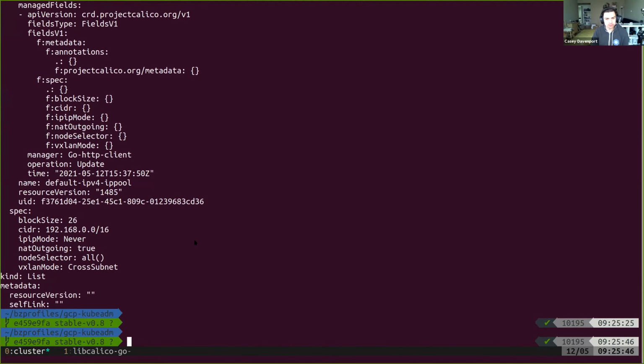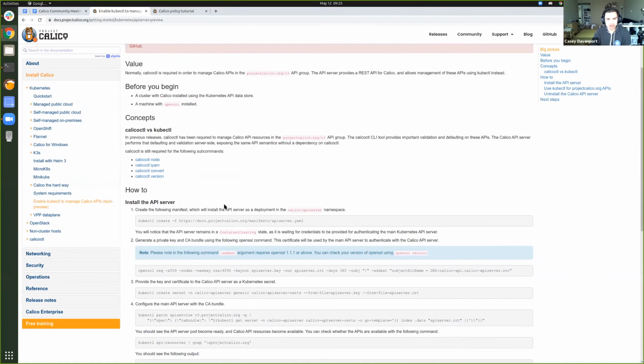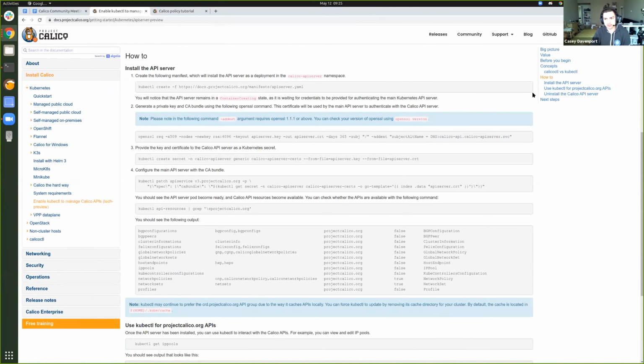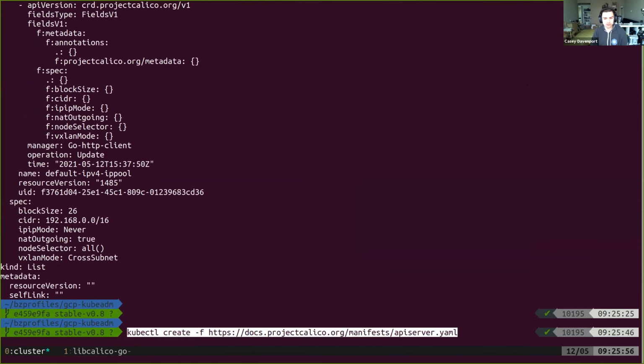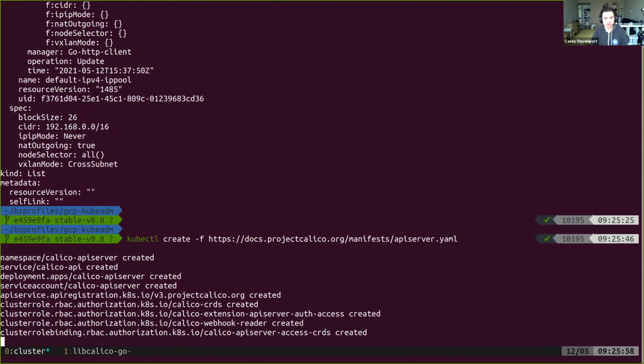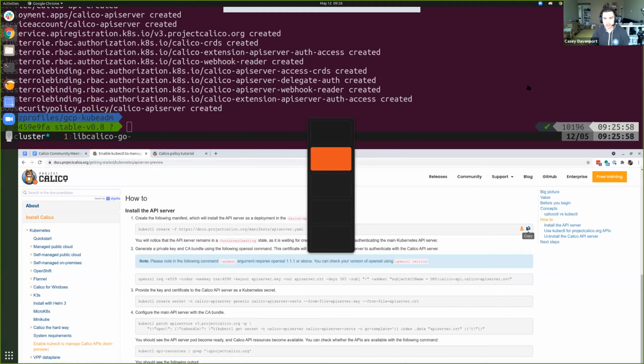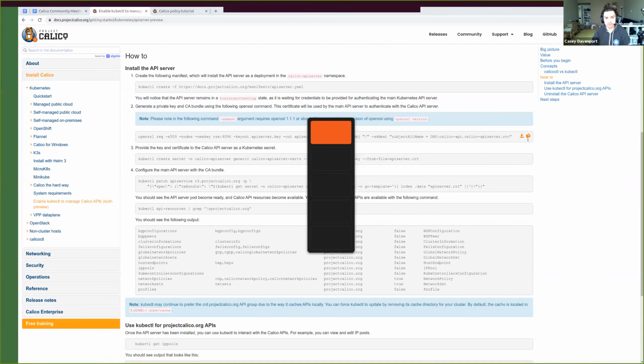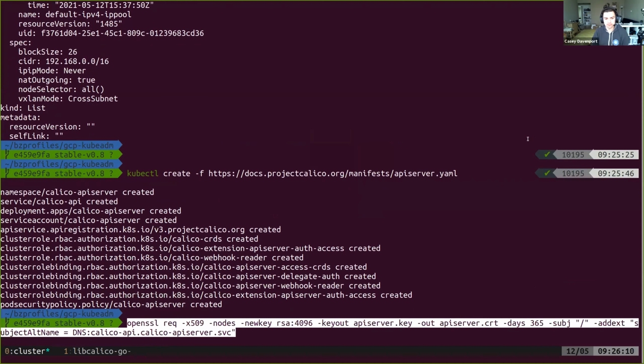And so what we've done here is introduced this companion API server that's pretty easy to install. It runs as another pod. The next steps here just generate some certificates and allow the main API server to authenticate with ours.